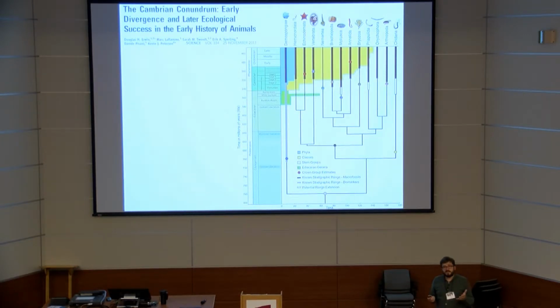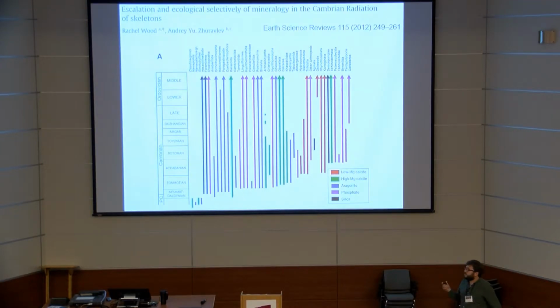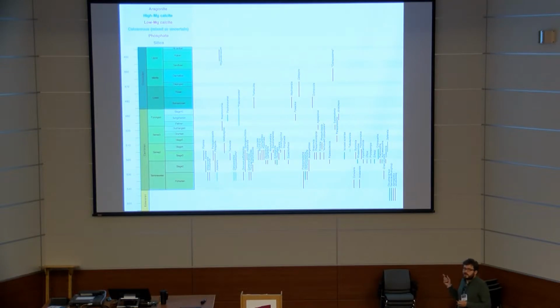So do we see any direct evidence for this in the fossil record of the earliest animal skeletons? To try and address this question, I've used the first appearance data for animal phyla and classes from this compilation, as well as the mineralogy of different Ediacaran-Cambrian and Ordovician skeletal animals, published here in 2012, along with a few other descriptions published subsequently. What we've got here is a suite of biomineralizing taxa, and each of these bars represents a time bin for their first appearance.